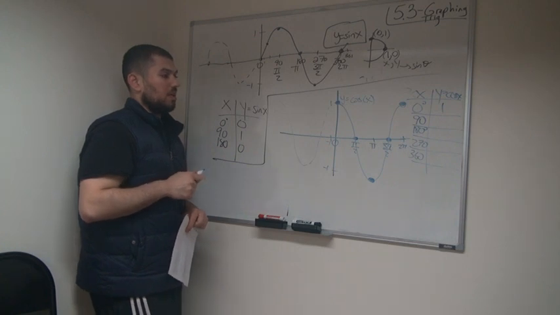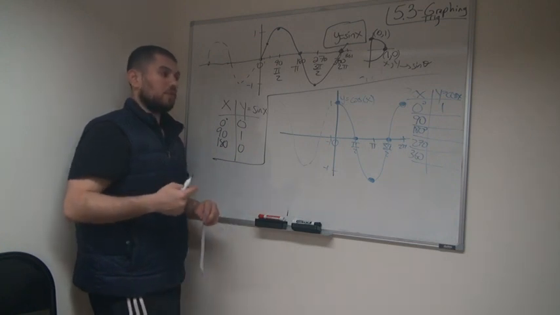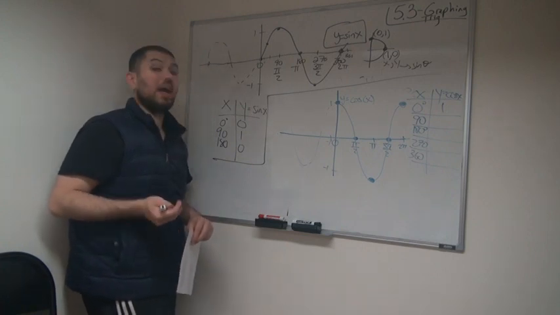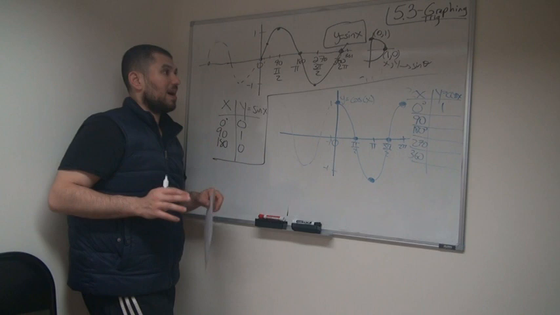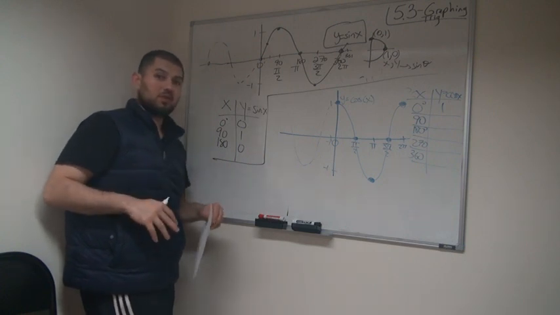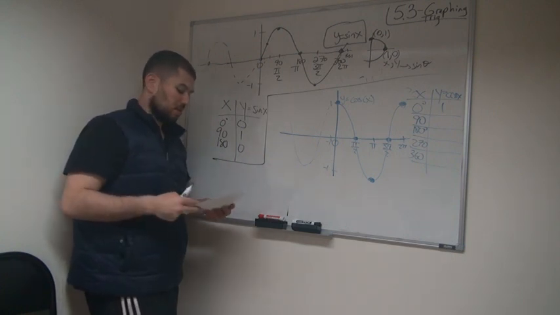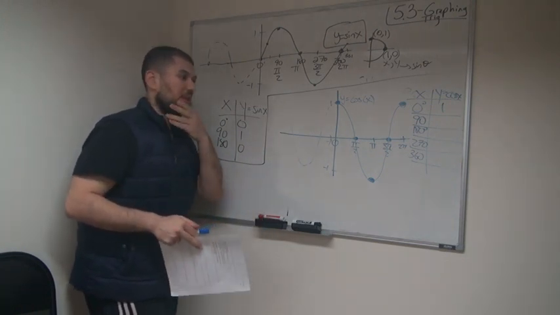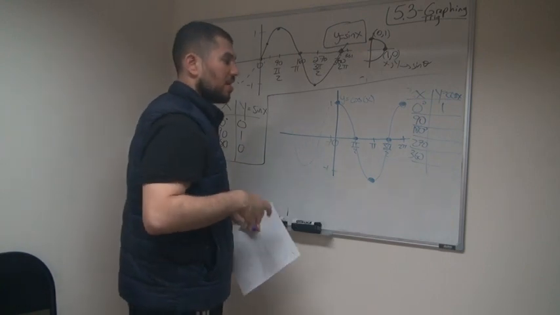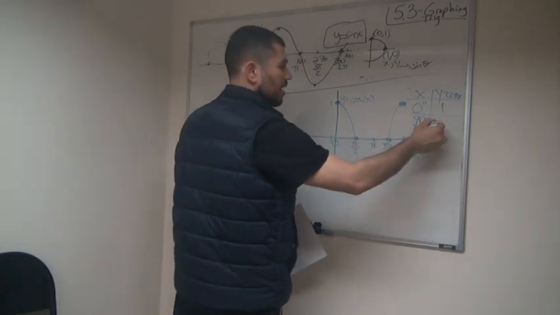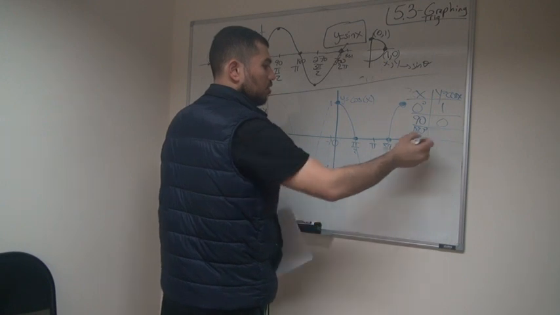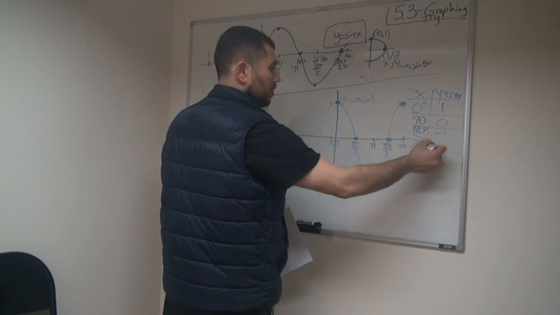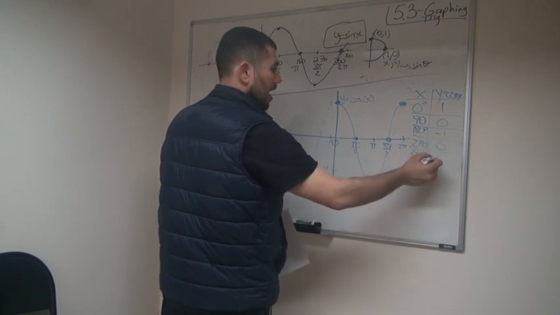So again, these graphs are cyclical. One full cycle will span from 0 to 2 pi unless we change that cycle. And we are going to be changing that cycle. But I'm giving you the basic graphs first before we get into anything fancy, so that you know at least what the basic graphs look like before we manipulate them. And again, how do we get the basic graphs? You can use a table of values. You can use a unit circle. You can use special triangles in order to be able to map all of this stuff out.